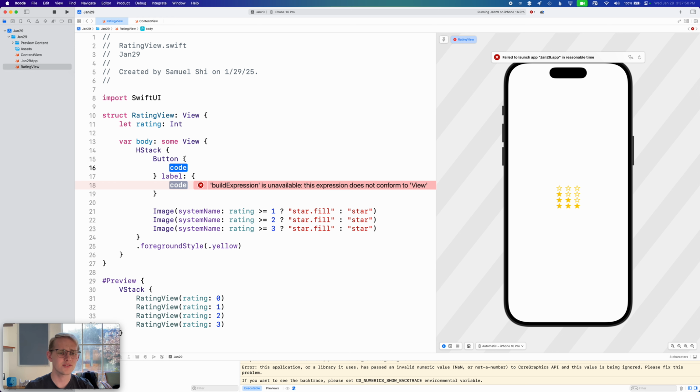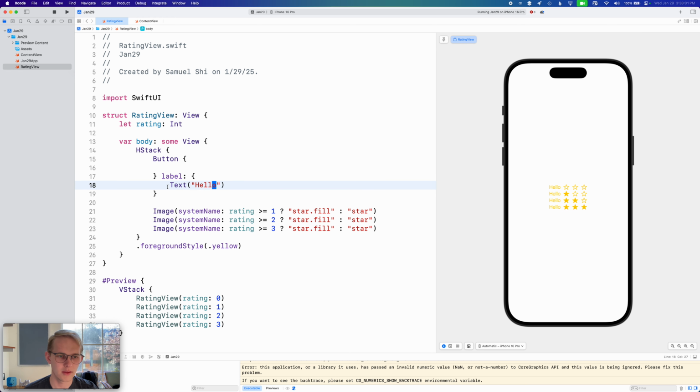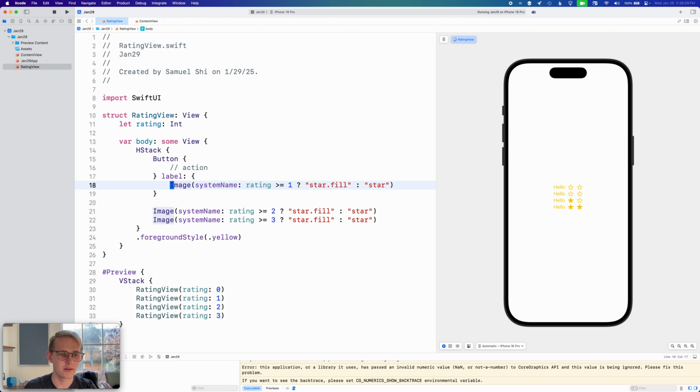You don't really need to understand that right now, but all you need to know is that when we have it like this, we can pass in any old view in here, and then this will be used as our label, and the code that we put in here will run as our action. So I want to make the button label be our image for the star image. I'm going to do the same thing for our other buttons as well.